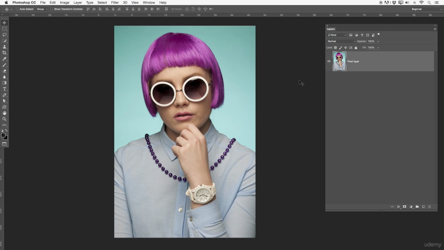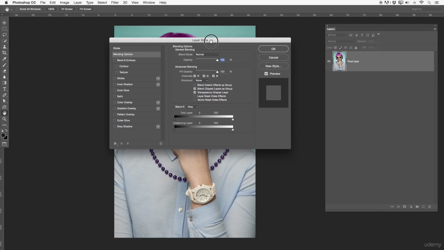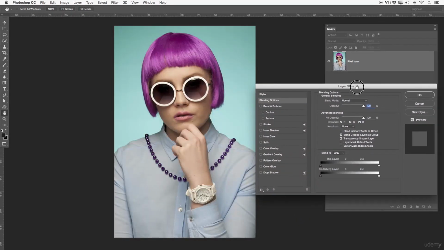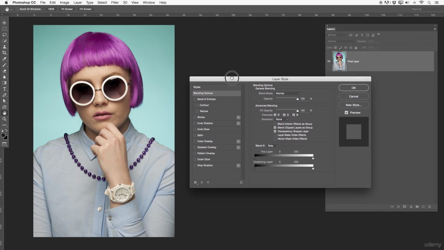And now on this pixel layer, if I double click onto this layer, I get into the layer styles, also options. So let's do that. Double click on this and right away you will see a new window pops up. So this is called layer styles. First of all, in layer styles, you can arrange and you can also add a few more effects to your certain layer. So again, let's start right away in the top with the blending options.